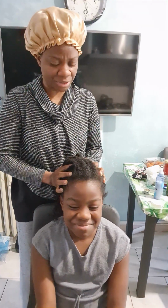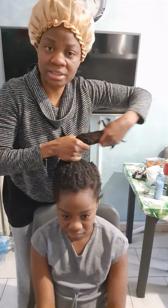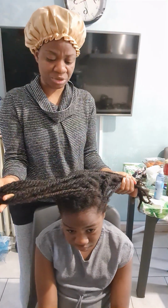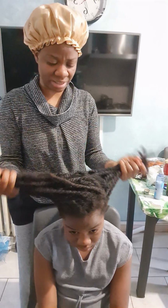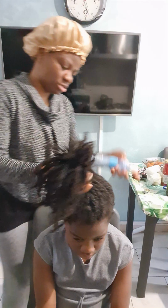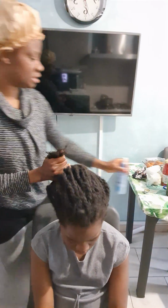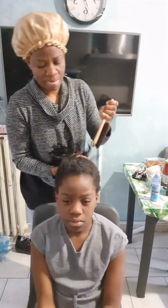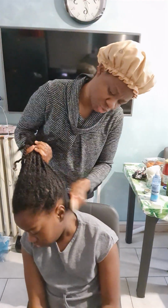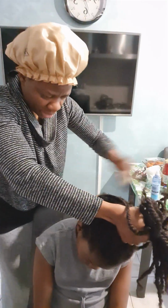So what I intend to start doing, or the method I intend to start using now, like this one now, I can't possibly wash it like this. If I wash it like this, it will take time for me to detangle, and that might attract breakage. So I will spread this hair like this, as you are seeing me now. I will brush in order to smooth those straight ones around the edges.